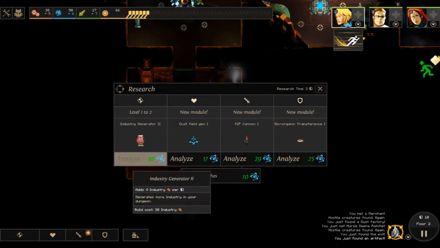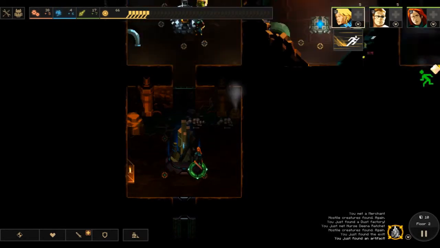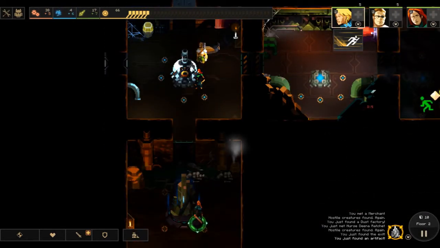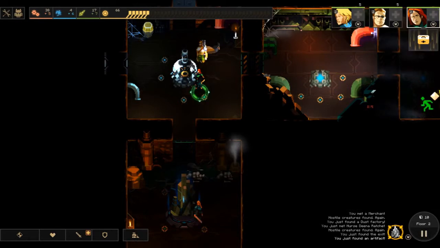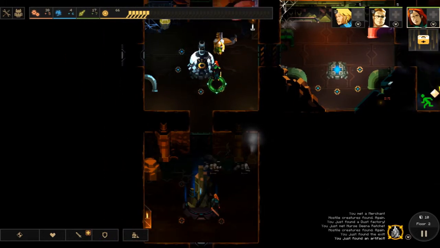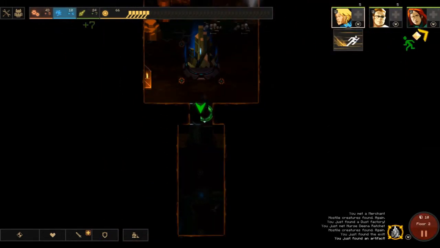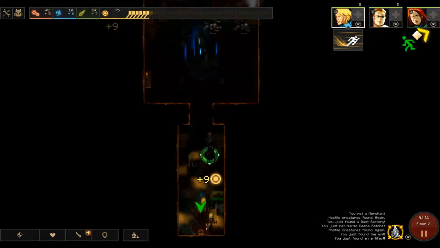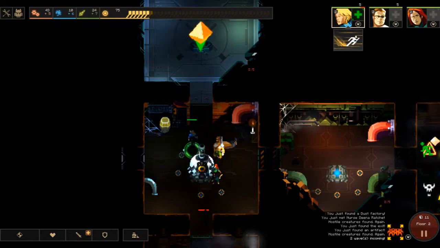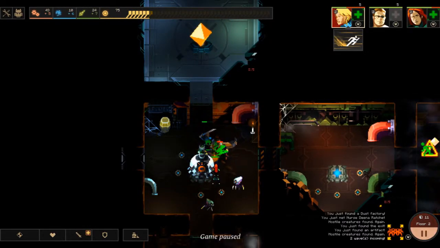Here I have my research artifact. I have this industry generator level 2 available. I'm gonna grab that. This, by the way, is a dust vault. You can open it and it will give you a lot of dust, but there is a possibility of, I think, your NPC dying. I'm too scared to try that right now. I'm gonna have to read up on that. Here we have a wave of enemies. Let's go back.